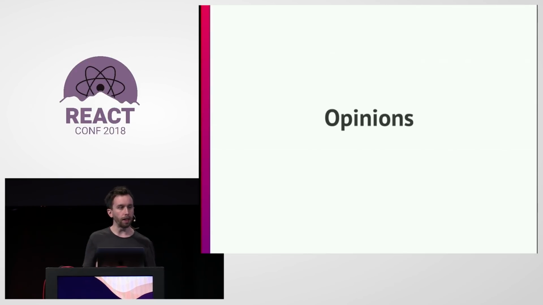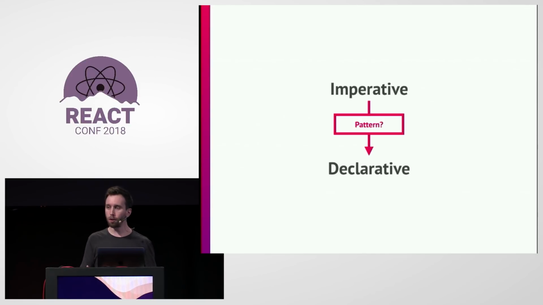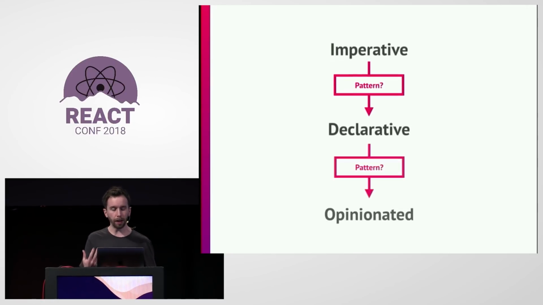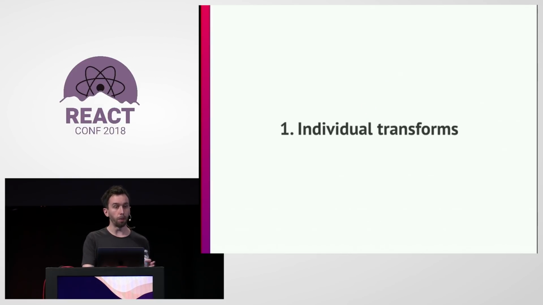Before I go on to show you the sidebar example in Pose, I just want to take a moment to talk about opinions, because before I said we could simplify imperative APIs by identifying patterns and using that to make an abstraction with a declarative API. I feel like we can actually do that once more. By identifying patterns in the way a declarative API would be used, we can start making opinions on that. You've actually already seen 2 opinions in just a little bit of code that I showed you already.